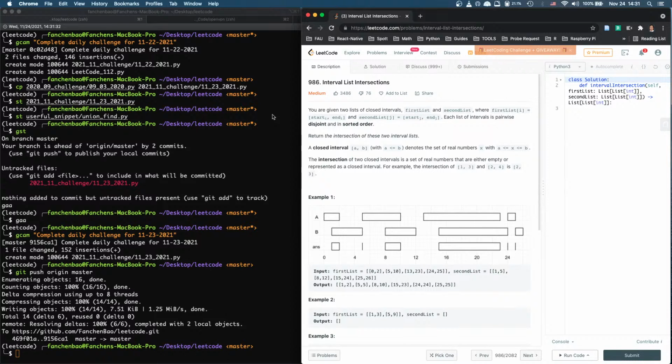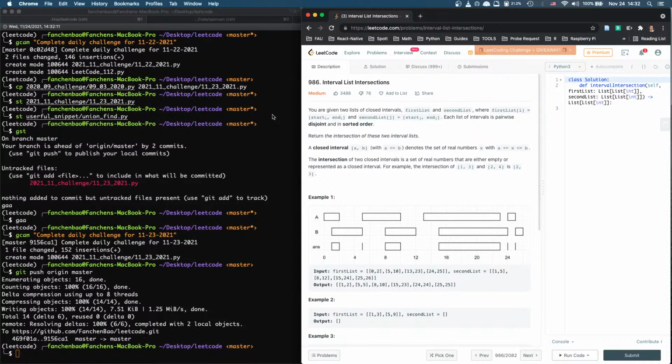So we say if end of A is in between B, just like what is shown in example 1, then we have the intersection end, right? And then we need to find the start. Now the start is actually less of a concern. The start is the larger of the two starts, and the smaller of the two ends will be the end.